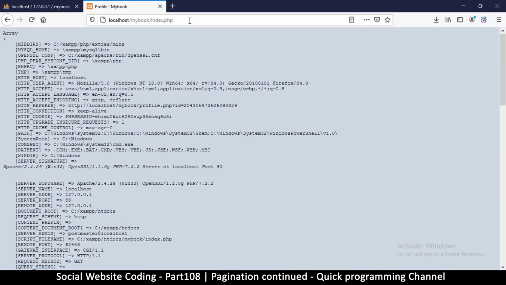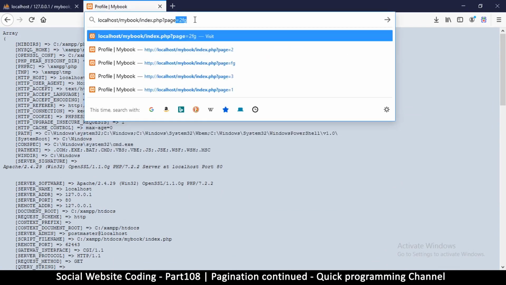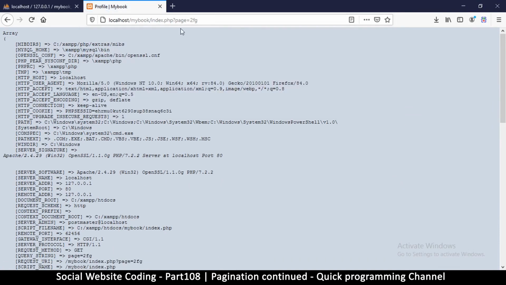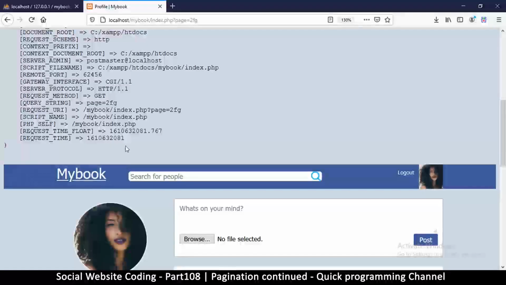So what we're looking for is what's up there. So let me just add a page number here, page equals to whatever that is, just so we can also look at the query string to be available. So what we're trying to do is find something here that contains this information from the URL, because the GET part only contains the query string there, but we want something that has some resemblance of that.